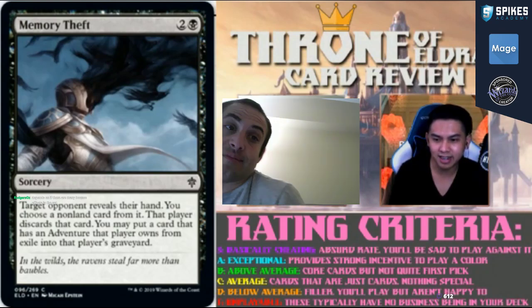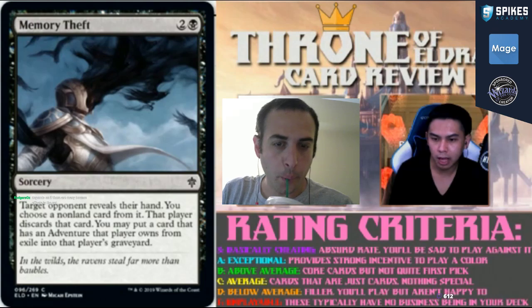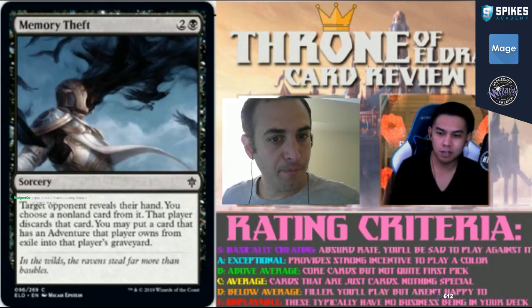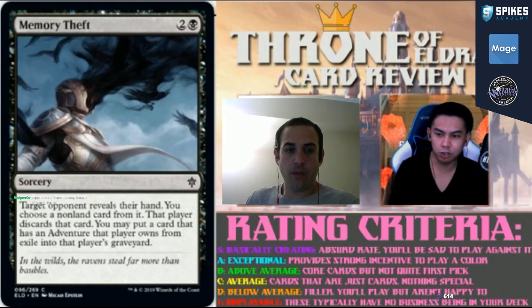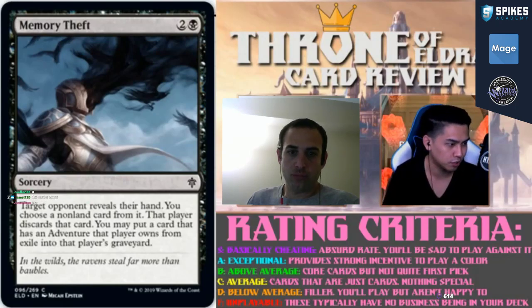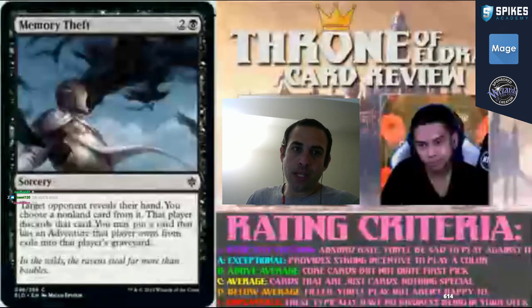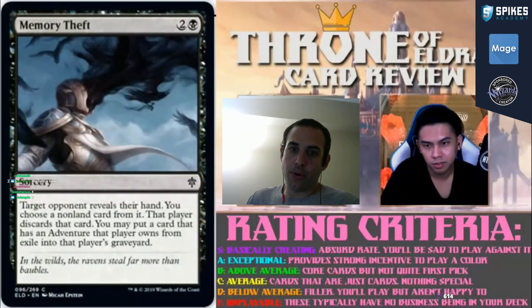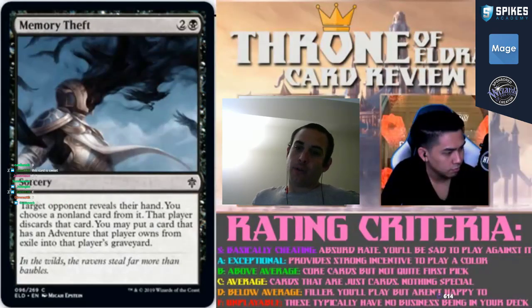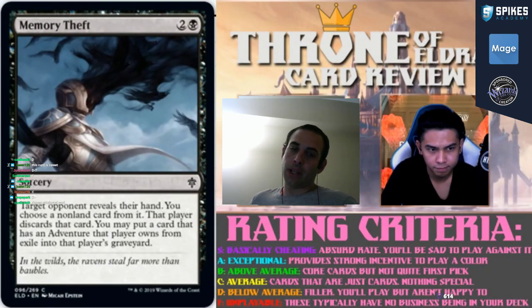You may put a card that has an adventure that player owns from exile into the graveyard. Oh, so you reveal their hand, you choose a non-land card to discard, and then if they have an adventure card in exile, you can bin it so that they can't play the creature. Pretty neat. It's pretty neat, but 3-mana discard a card is pretty bad. I mean, there are a lot of adventures, but I still don't think you're going to generally want to play this card, so I'm going to give it like a D+.